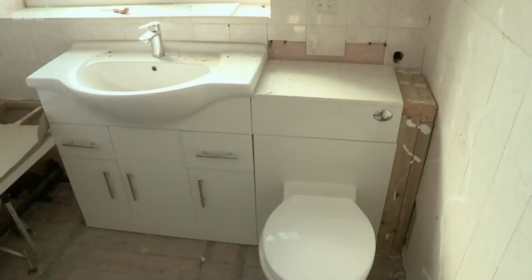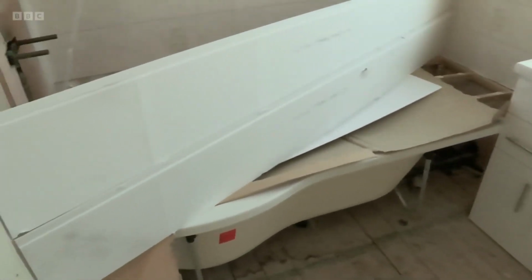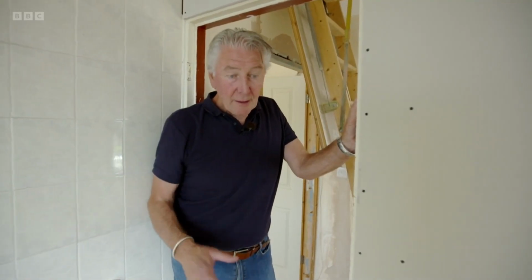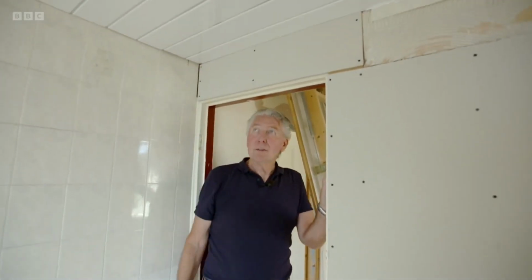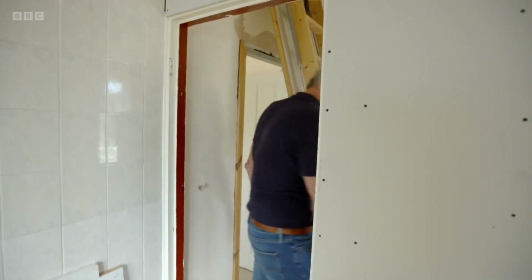And then we're into the bathroom. Again, a large space. You could have a bath, a separate shower, hand basin and toilet. This all looks like it's fairly recently fitted, so this is all salvageable. And obviously someone's putting a new type of ceiling up, plastic, so less painting to do. That's the good thing about that.